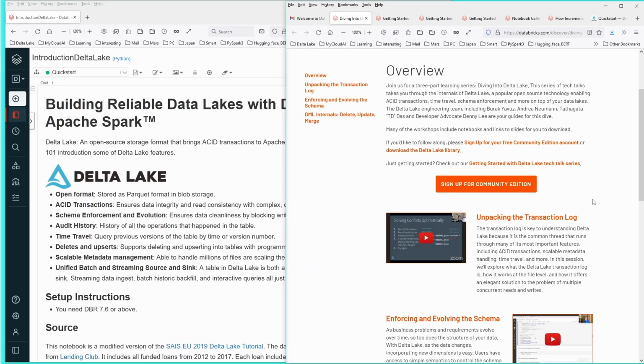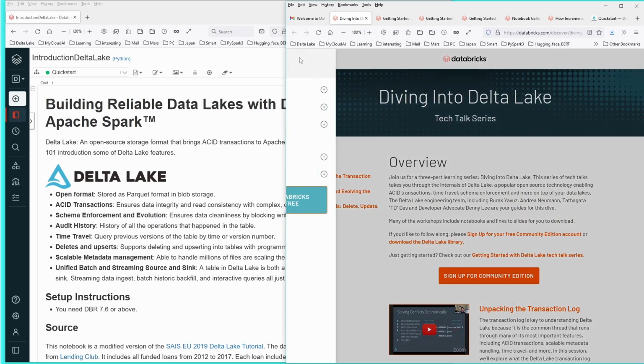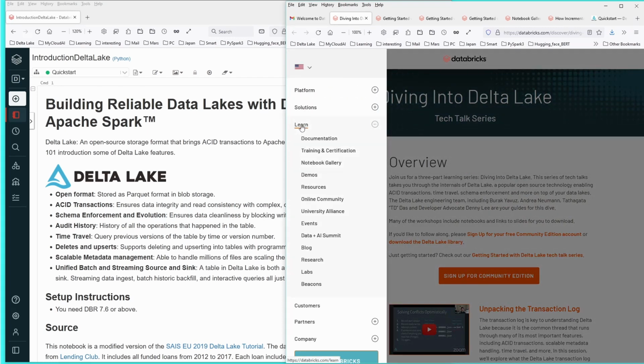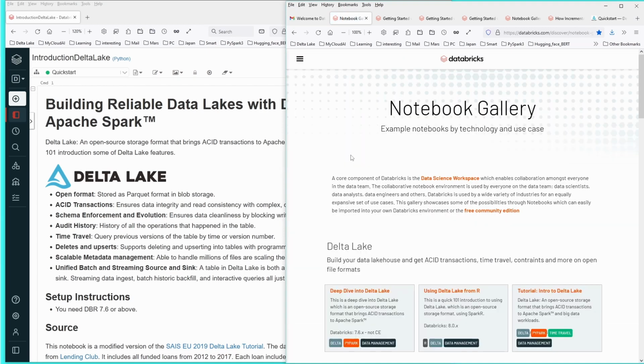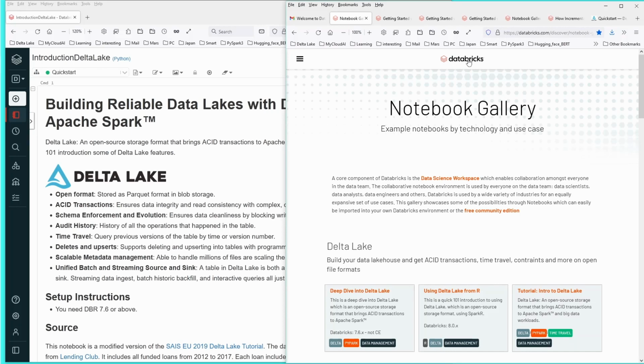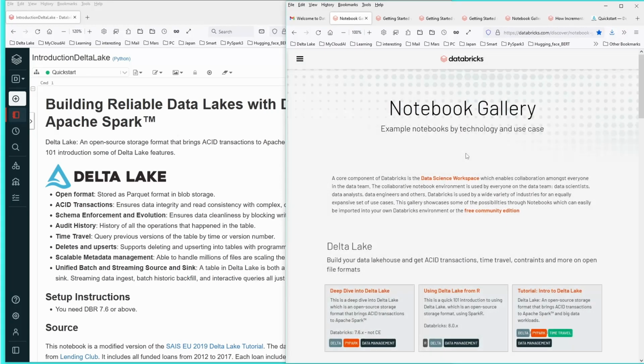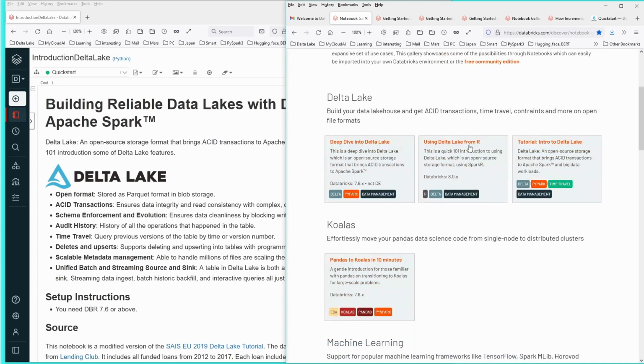You can find very different notebooks if you go to Databricks, and you see here on Learn, you have a notebook gallery. And this is the last tip in this video. You have here example notebooks, and for example, the notebook I just showed you is here, tutorial Introduction to Delta Lake. And again, databricks.com, just go in here, Learn, Notebook Gallery, and here you are. And you have here, of course, an R version, and you have a deep dive in Delta Lake.